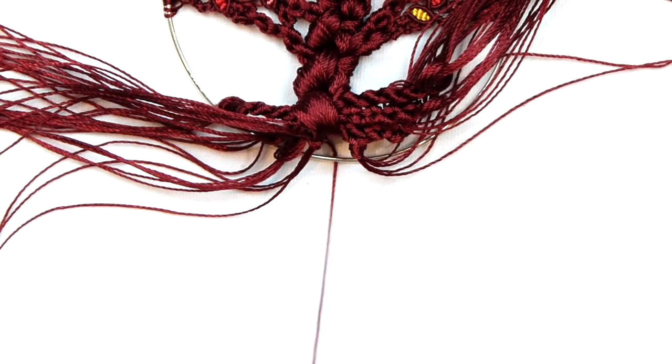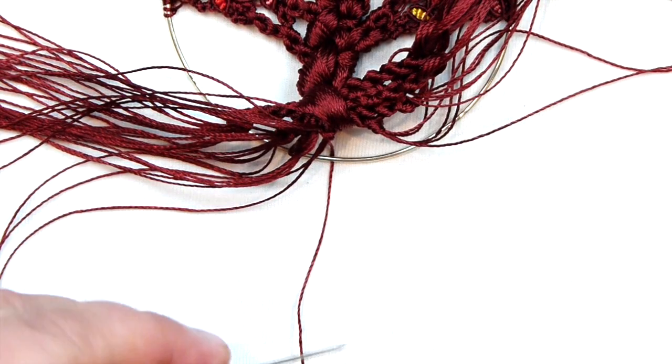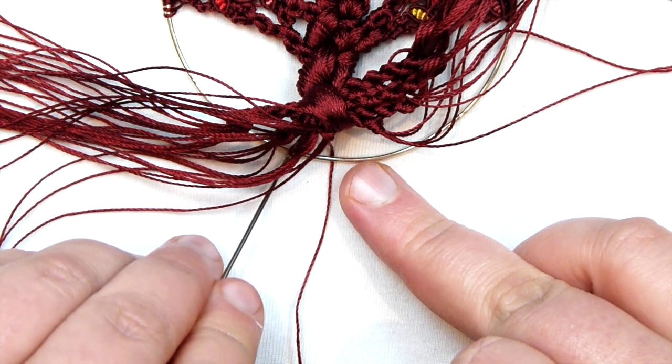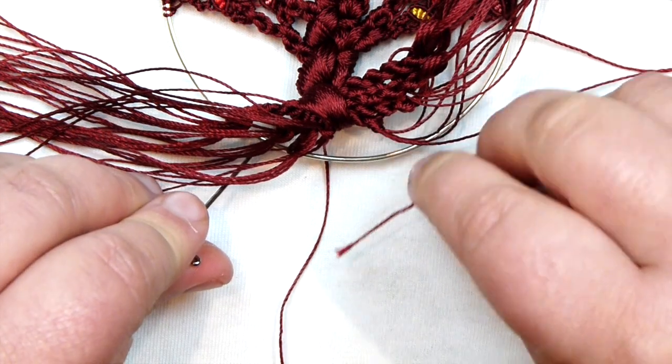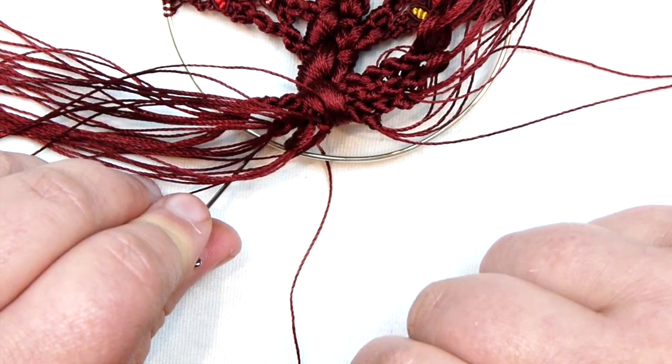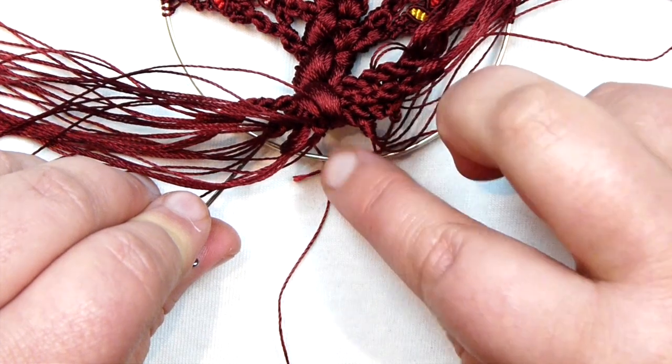So it's coming underneath. So that's the first bit. And then I'm going to do it again because now it's just in position, and now we need to make the knots to secure it in place. And to do that, basically we're still just doing half hitches, but we're just doing it around the frame.